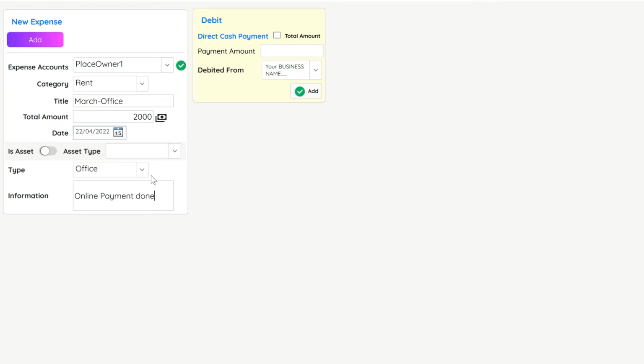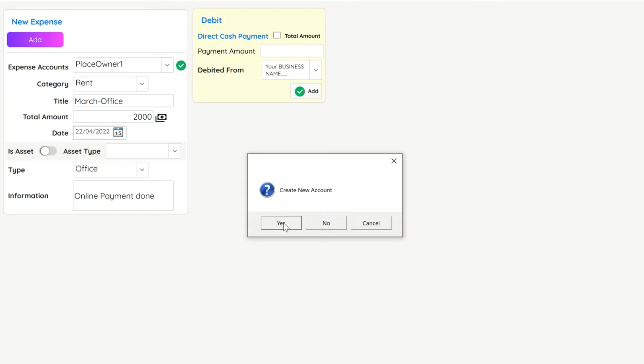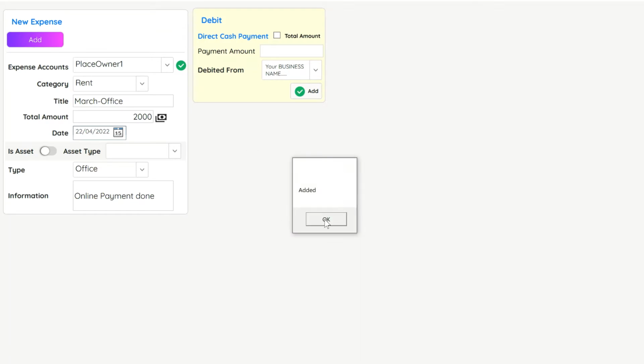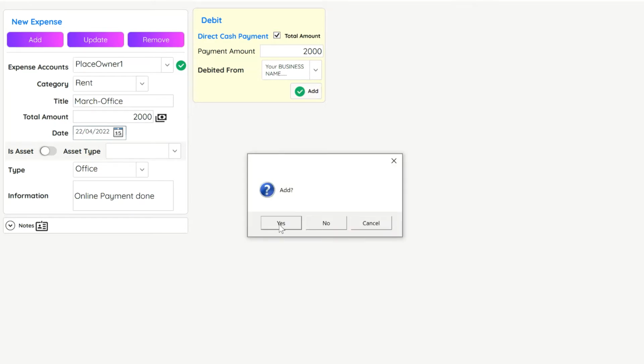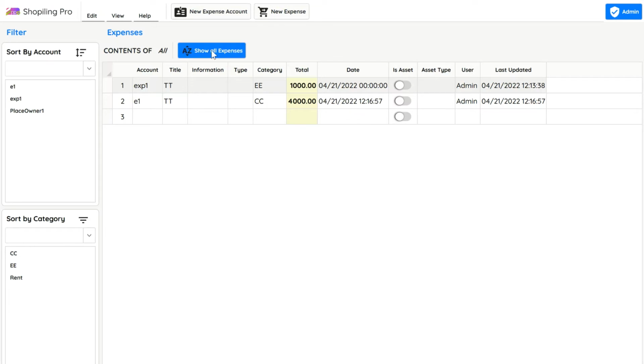Click on the Add button to add the entry. In Notes, you can also add details about the individual expense related to it. These details are only for yourself; they will not be calculated, and only the total amount will be considered for accounting. In the Debit box, add how much money you have paid. That amount will be calculated for accounting and for finding the net balance of that account.